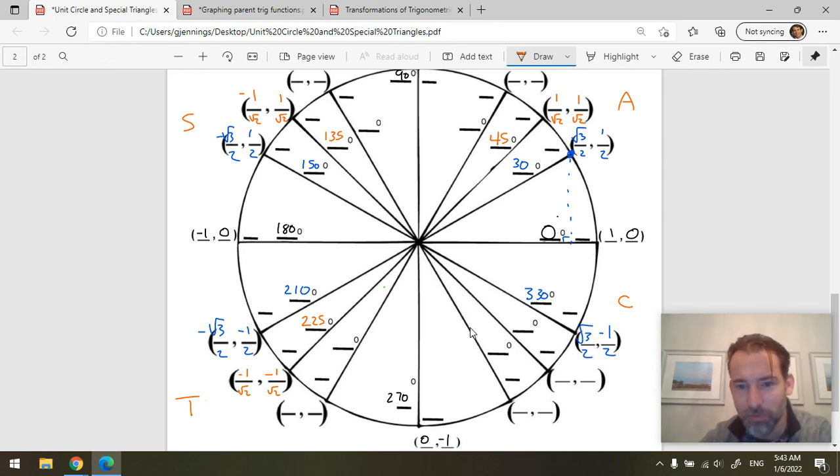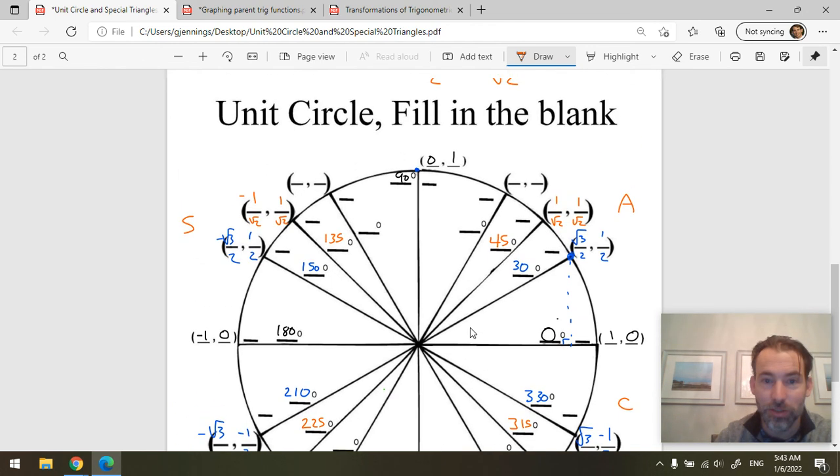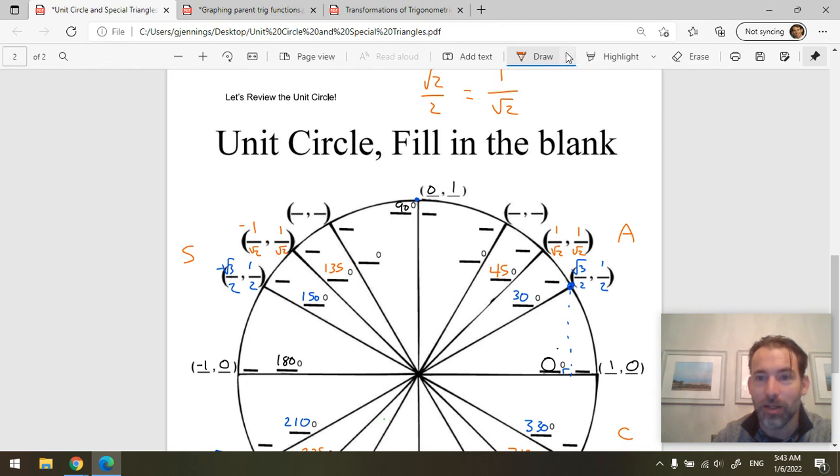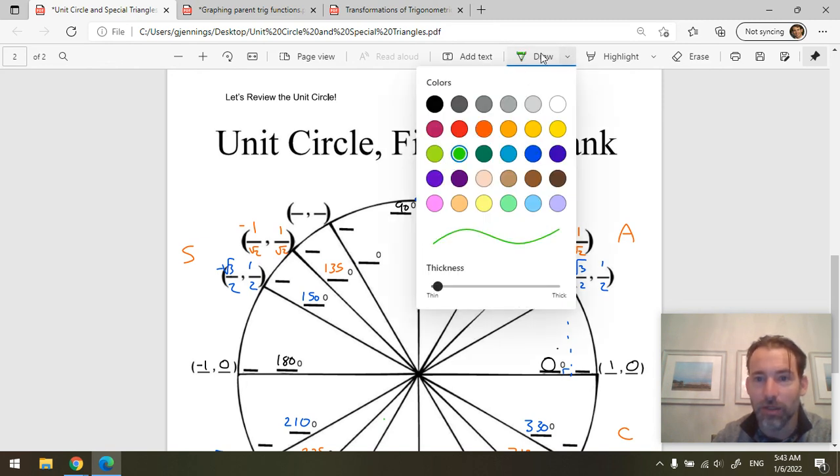Okay, and then the last one, 315. That's 360 minus 45. So over here, and this one, cosine is positive, so we're going to see 1 over root 2. That's the value of cosine 315. And then sine is negative, so negative 1 over root 2. And it's just a negative translation of the y value there, straight down here. Okay, last ones to do are green. And those are our 60 degree angles.